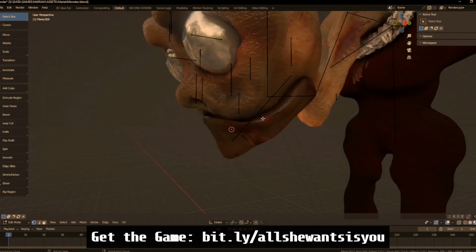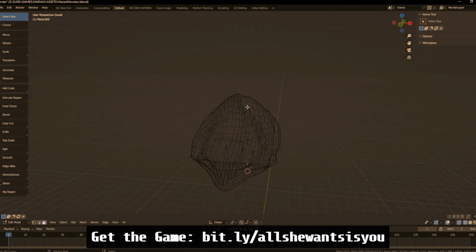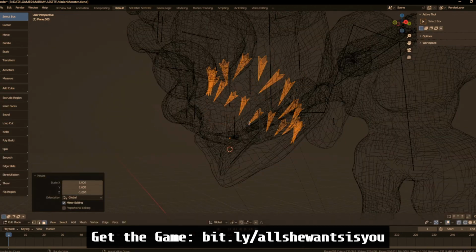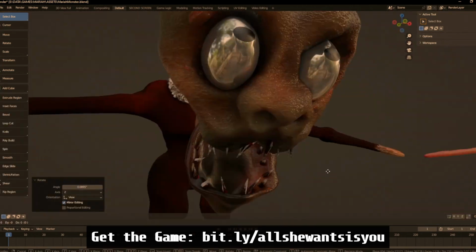Then it looks like I got working on her mouth, and I made the inside a little bit better, and then I kind of polished that up, and looks like I had teeth, and the teeth have to be really low poly because they have to work in Unity and stuff like that. So I just kind of placed them all around, and then I should have textured them beforehand, but I didn't. And then I move them to the top, blah blah blah. Teeth are very fun. They're pretty easy to do.